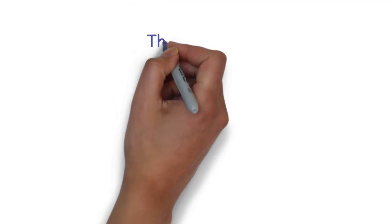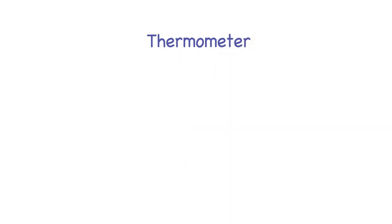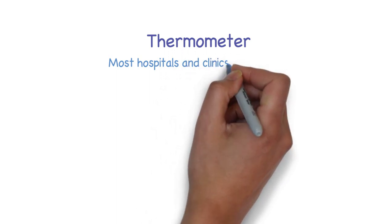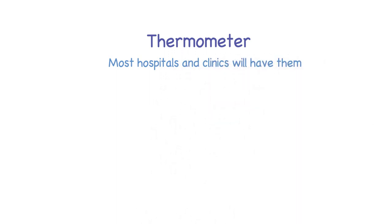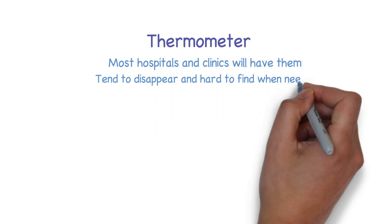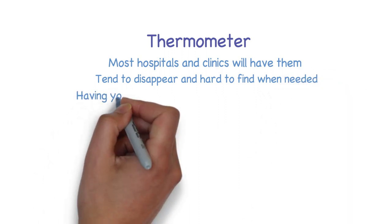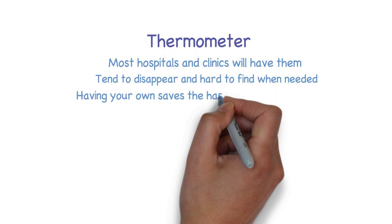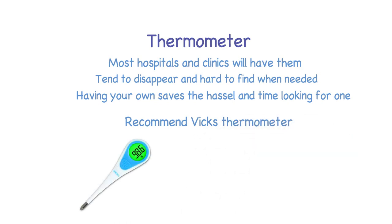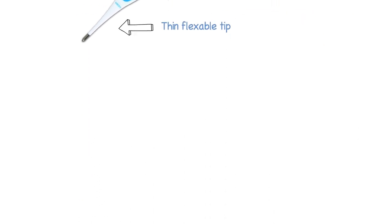The next item I feel is good to have is a thermometer. I know a lot of you are going to say your clinic or hospital has those, which is fine and they should have them available. But for me, when I worked in specialty surgery and now in the ICU, I found that having my own thermometer is very useful. Thermometers are like pens — they disappear, and having my own just prevents me from running around wasting time looking for one. If you decide to get your own thermometer I recommend the VIX one. It has a nice thin flexible tip and only takes eight seconds to get a temp, which can be a lifesaver when working with animals. Like anything else, I recommend that you label your name on your thermometer.